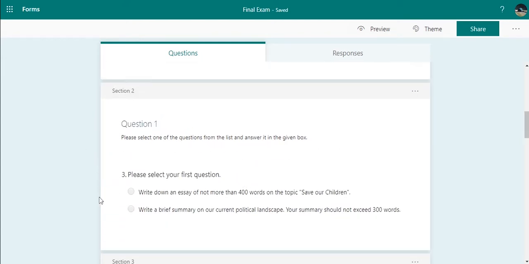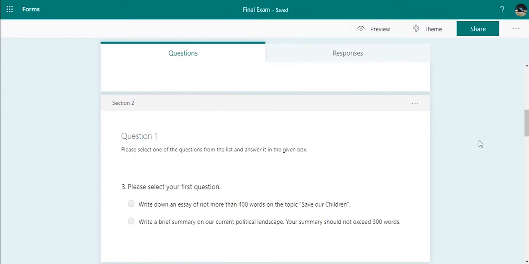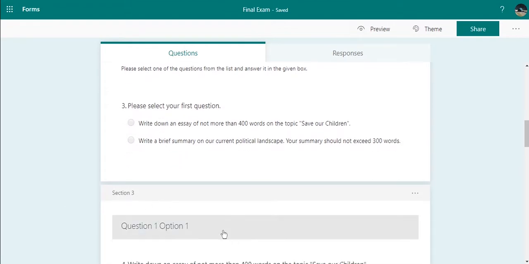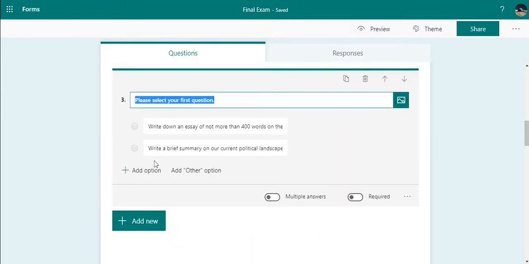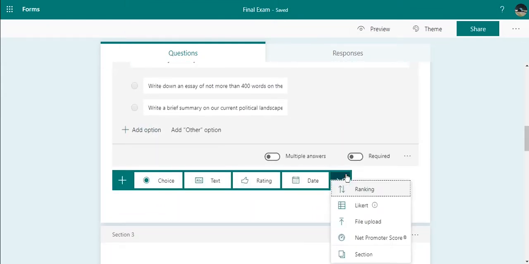So remember, the first section is where you put your list of questions. The following section will be the actual question. So add new drop down section.